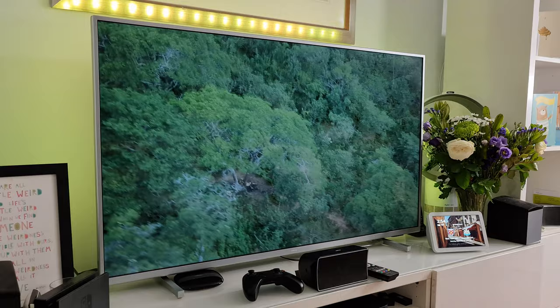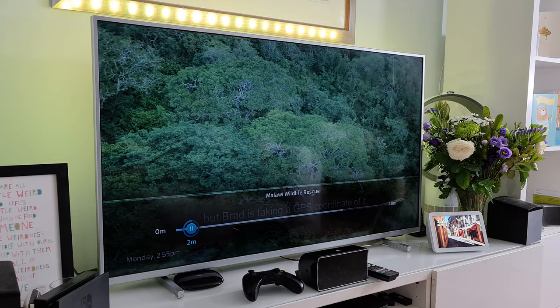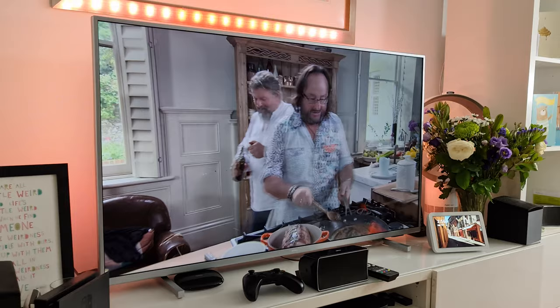The only problem so far with the TV is because it's quite low slung, the center speaker's not quite where I want it to be. I need to have a little look at the positioning of the center speaker. I did put some little foam furniture feet on the stand as well, just so when it's on the glass top of our TV unit, it makes it slide a little more. So it is raised ever so slightly, but honestly, it is such a good TV and I'm really, really pleased with it. So yeah, I've just got a few little setups and tweaky bits to do, but generally it looks great and the Ambilight is just amazing.